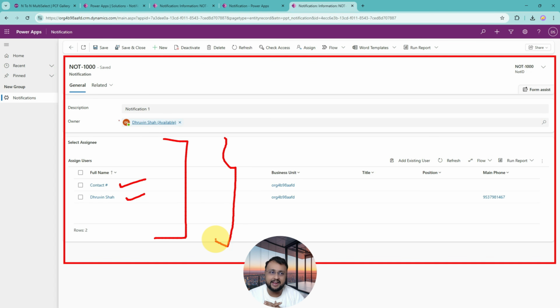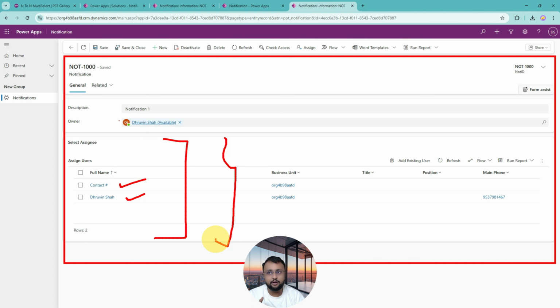But my recommendation here is to try to avoid a PCF component if you can, because PCF is a third party component at the end. Let's say, for an example, in future, if that support is removed, your component stops working, right? And you probably don't have control if you don't know PCF at that point of time. So try to build the application mostly in this fashion, which is a safer and more secure way. In future, if Microsoft introduces a multi-select people picker, then it's a different story. But right now you can just deal with this option.